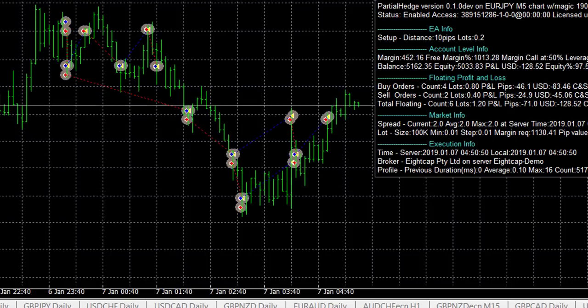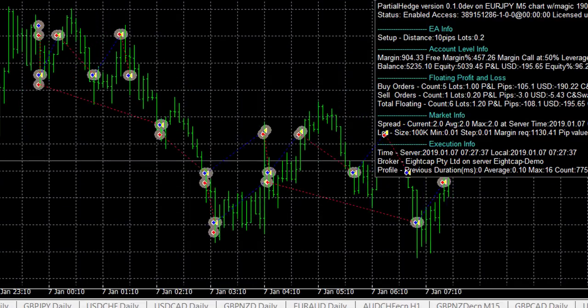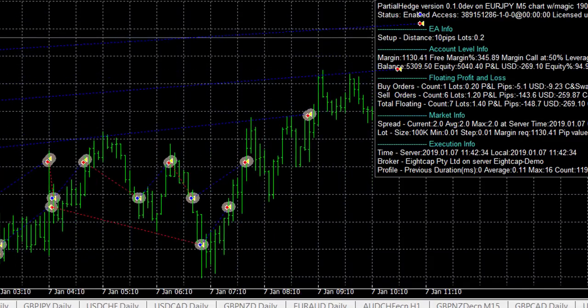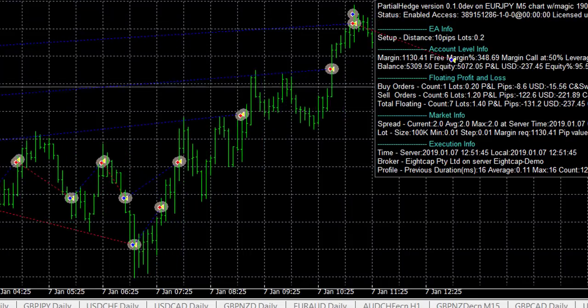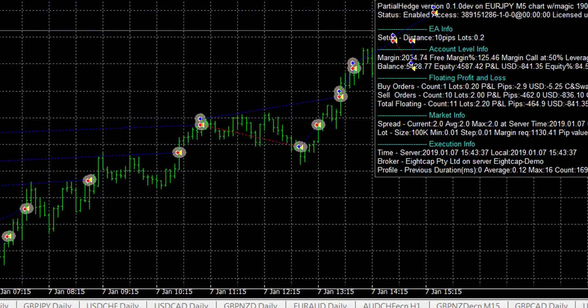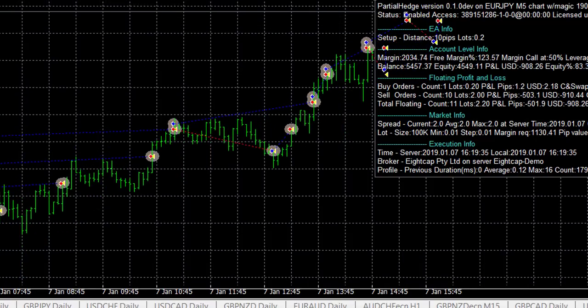So let's just carry on for a while, and we can stop at some point. Now there's a bit of a trend that's developed, and it is actually trending and doing all kinds of things. It's gone up, it's trended upwards, and I just want to stop it right here. Now you can see there's been a bit of a trend, and when a trend happens, it leaves a lot of open trades, and you can see that equity has gone negative. In other words, we're now in a loss because of that trend. But our balance is still very high. It's almost 5,500.